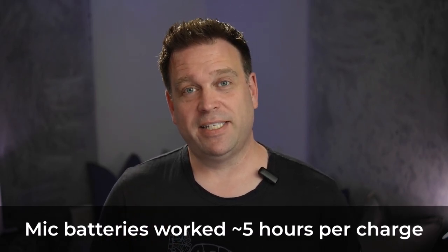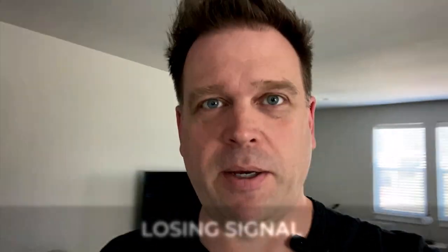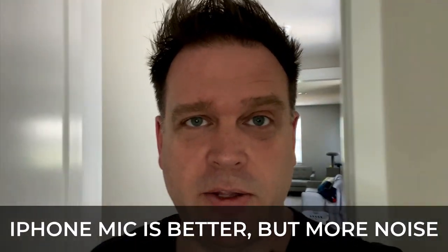Next, we're going to test out the range of the wireless lavalier mics. I'm going to try it with my phone and walk as far away from the base station as I can in my house on the same floor. This is the Ulanzi J12 — let me start my phone recording just through the front-facing camera. I'm going to walk away and see if the microphone continues to pick up all the way to the other end. We're recording the phone too, so we can compare the audio there as well.